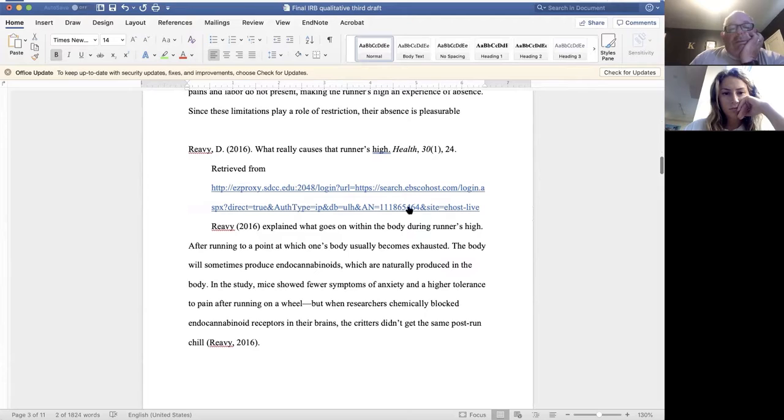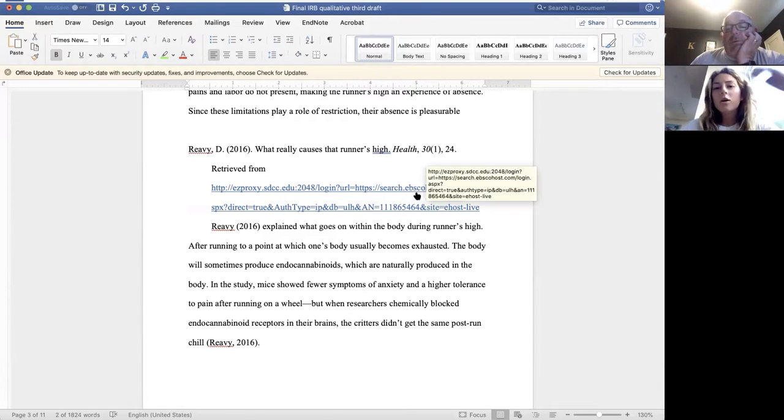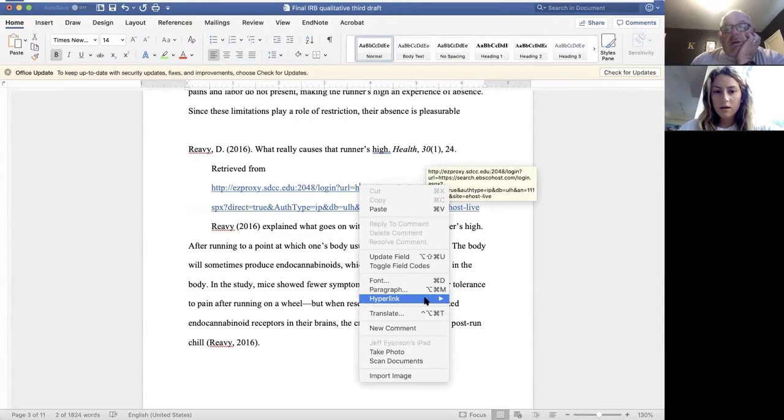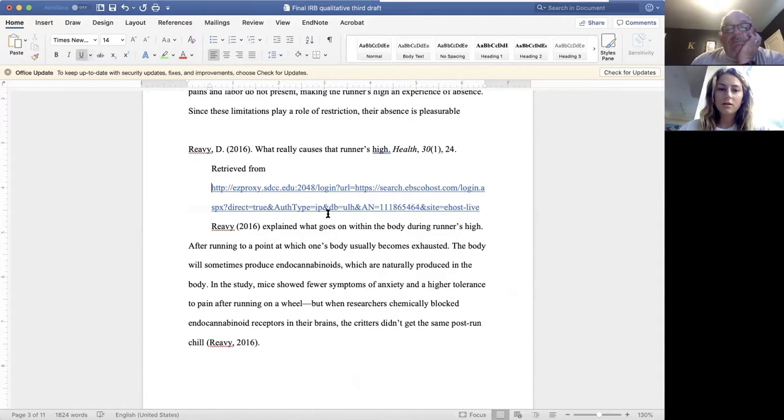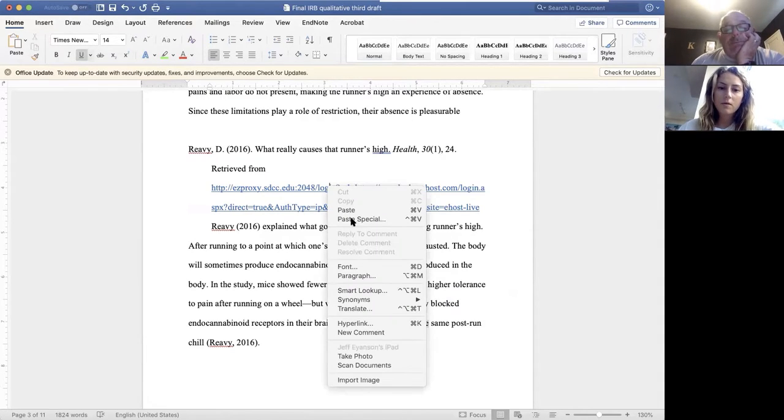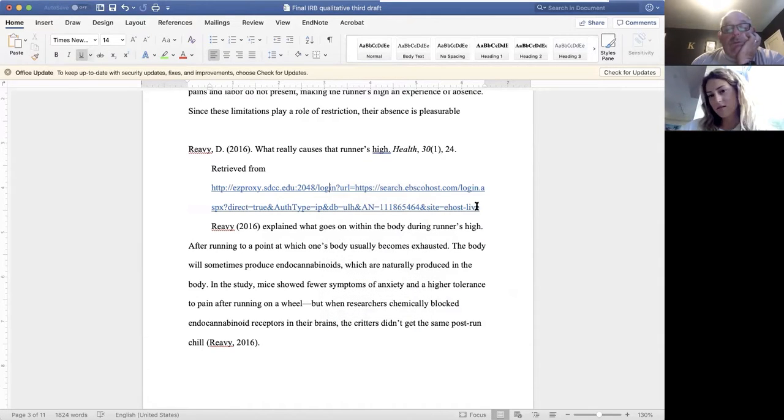Okay, I'm not worried about it right now, but you see this hyperlink, you know how to get rid of them? No, I couldn't. Watch. Right click on the hyperlink, go to hyperlink, and then go remove. Perfect. Cool. It didn't go anywhere. That's weird. I remember trying, but I couldn't figure it out. That's it right there.